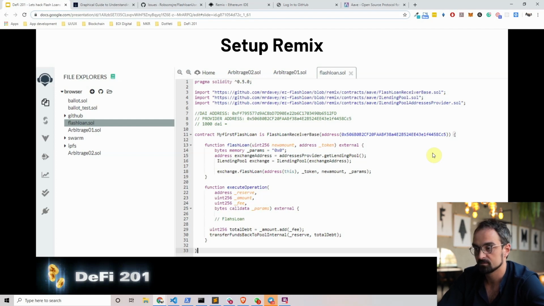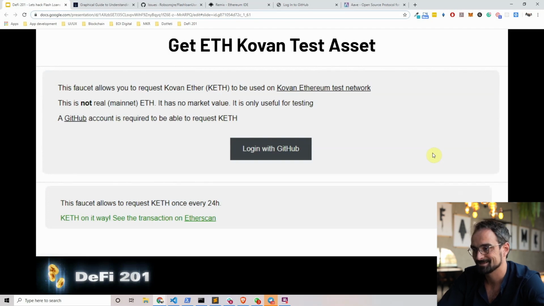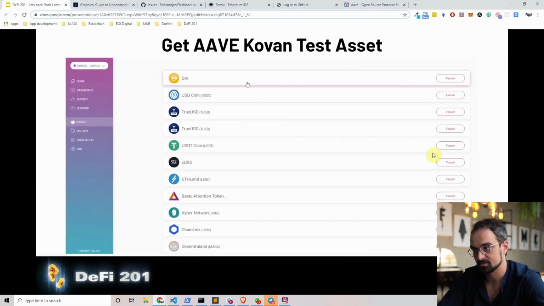All right, to get started, set up the Remix environment, a clean environment, and name it however you want, arbitrage, my first own arbitrage opportunity.sol, or whatever name you want to give it. Let's get some new test ETH from Kovan, and let's get some test tokens. I want you to get DAI and USDC, for example, or a different token pair that is not yet listed on our forked Uniswap protocol.